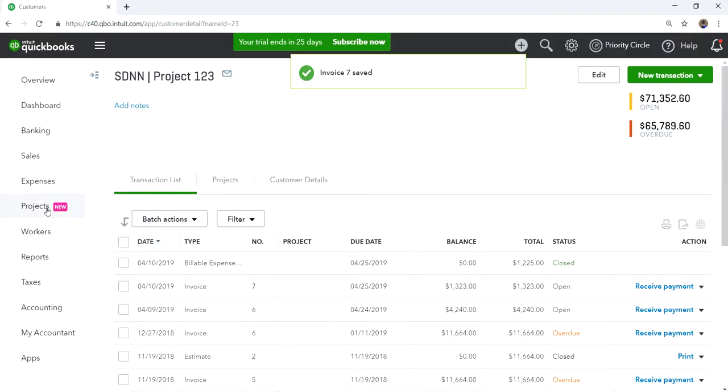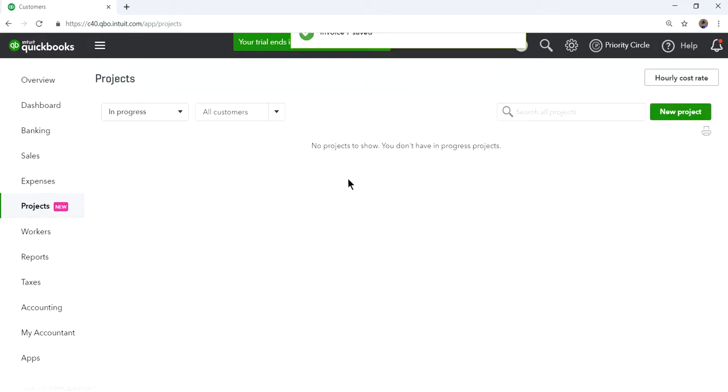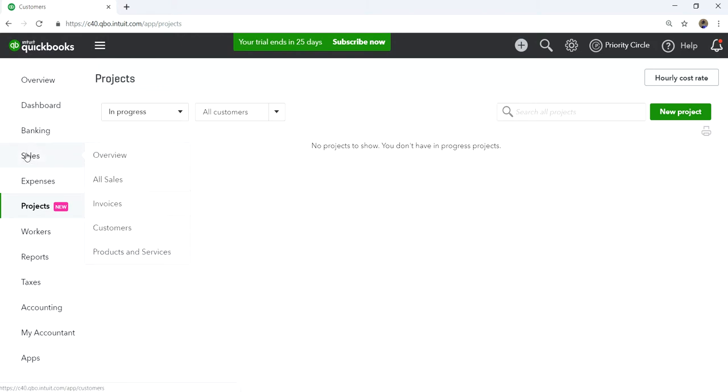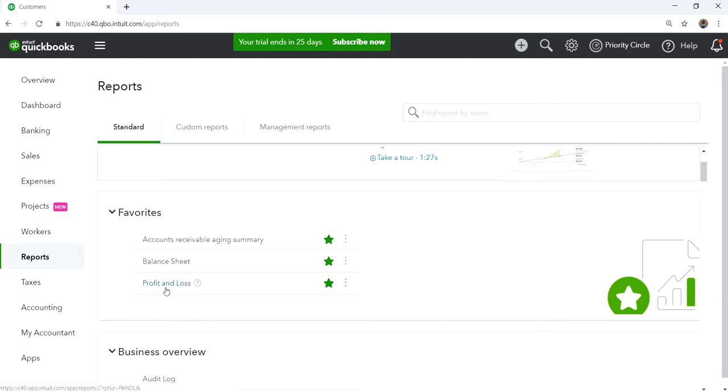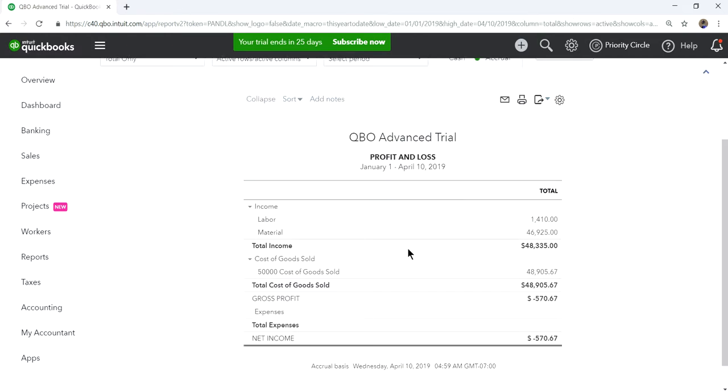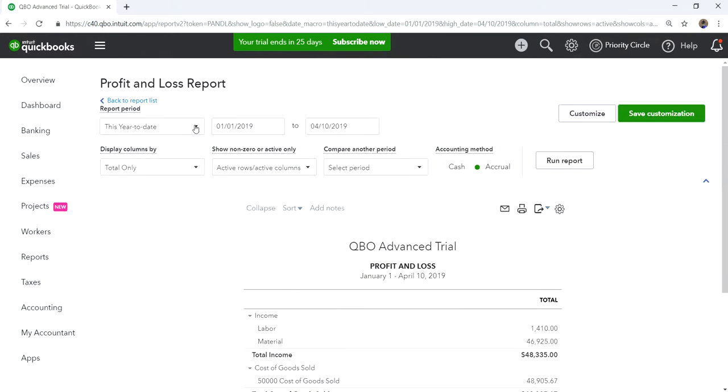Okay, so now since this is the project type, you will see, I don't have the project on this one, so basically this is the one. I'm just going to show you the reports. So let's say the profit and loss, and this is for today.